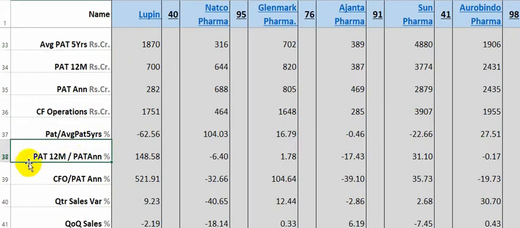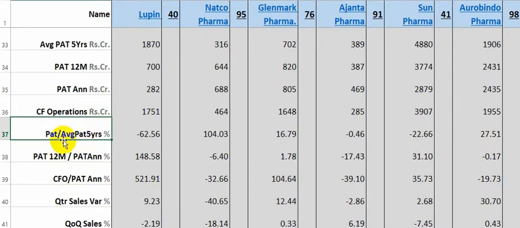After doing that, we will compare how the profit has grown or how the profit has fallen from its previous year's net profit, whether there is a growth or a fall in profit. And finally, we will compare how much of the last year's profit that the company showed was converted to cash, by comparing the cash with the profit after tax. So let us begin with the first, Lupin.